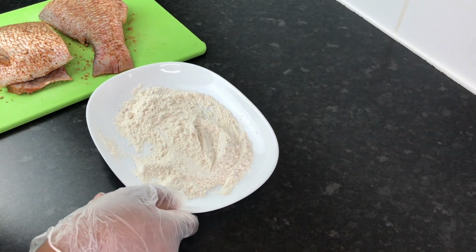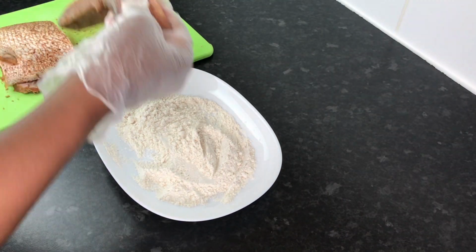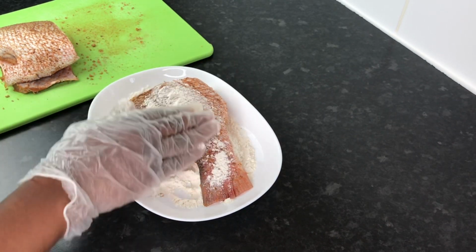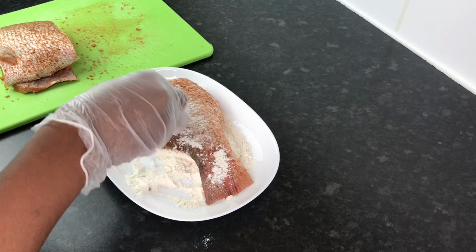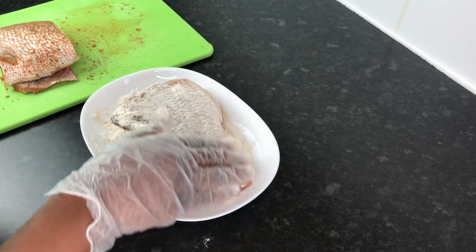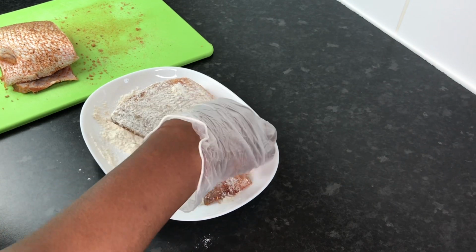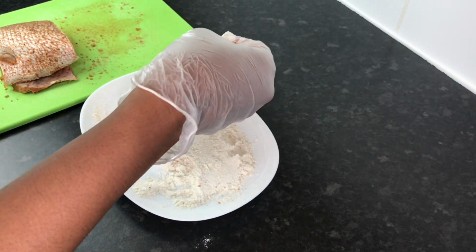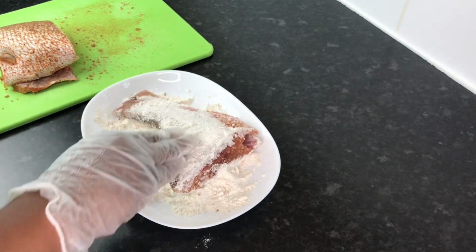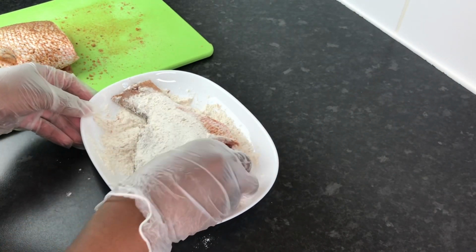So, clean hands, and here I'm just going to lather up my fish with the flour. I'm telling you, seasoning in the flour, seasoning on the fish, you know that this is thoroughly seasoned and it's gonna be bursting with flavor. So yeah, coat the fish with the flour and then we're going to set that aside. Make sure everywhere is thoroughly coated, right?